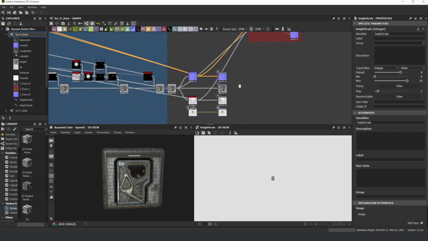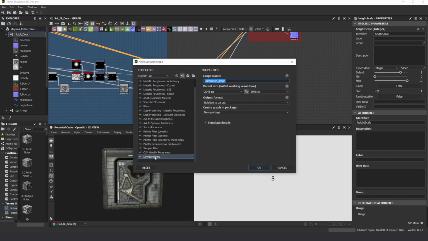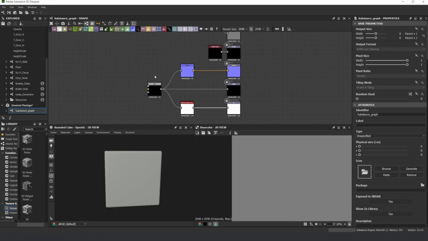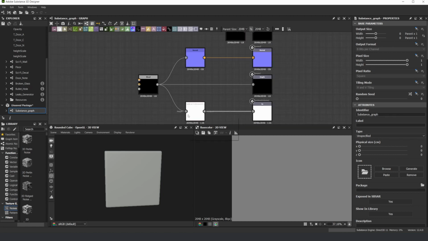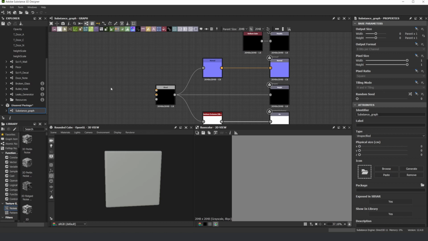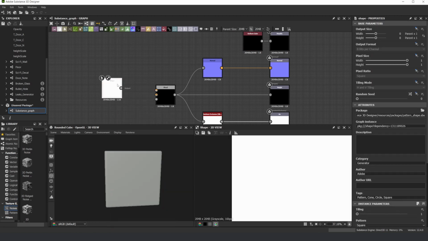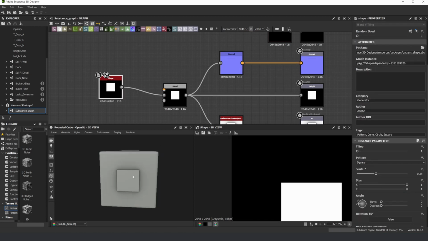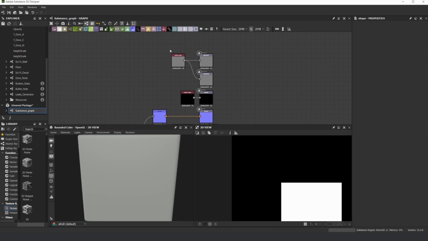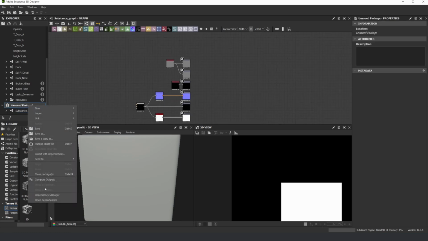Also, when I start a material, I usually use the TT base setup, which is the setup of Daniel Tiger. You can have it for free on his Gumroad, and I will just show you the main setup. So you are starting with this setup, and you already have your normal, height and ambient occlusion connected together, so it's way simpler to use. You just grab your shape, and you directly have all your maps done, so that's great. And you have a very neutral base color and roughness, so it's great.